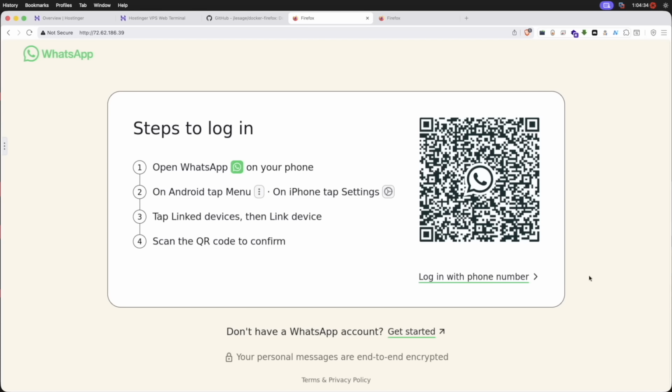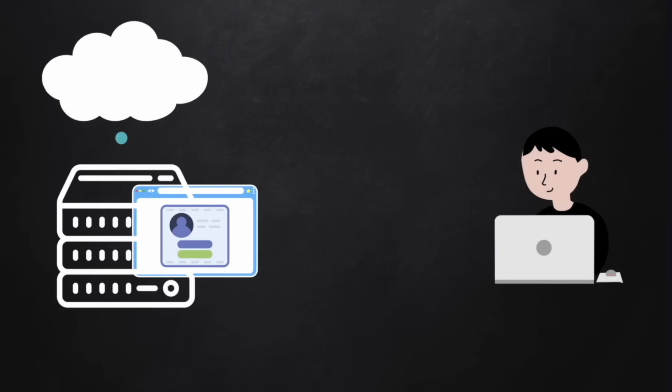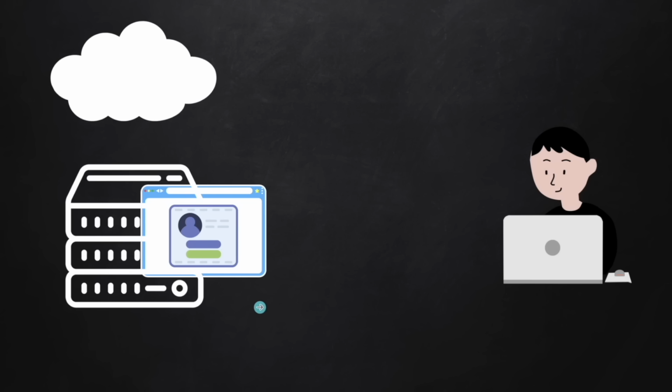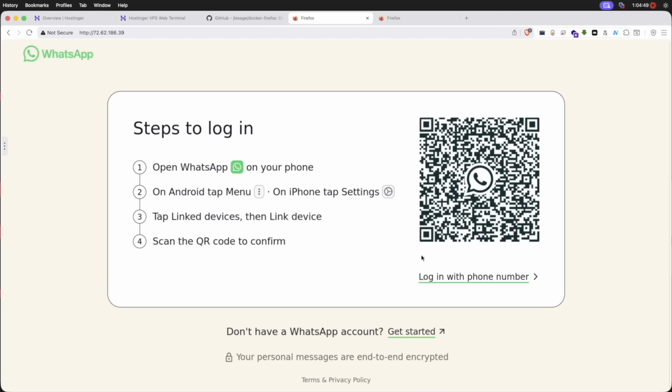And if you don't know, this page allows you to access your WhatsApp account through this URL by scanning this QR code. But keep in mind that this web browser is running on my own computer on the cloud. So if I manage to social engineer anybody by telling them this is a new version of WhatsApp, this is an automation, this is an AI that will manage your WhatsApp for you, and all you have to do is scan this QR code.